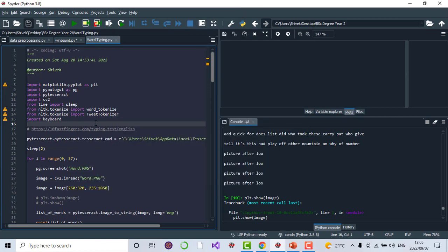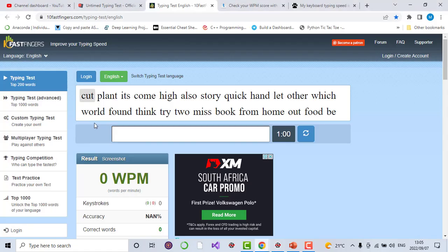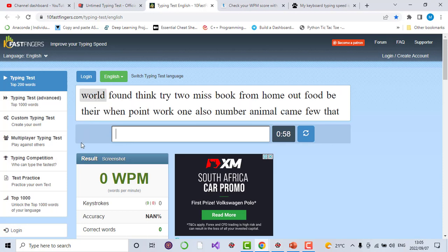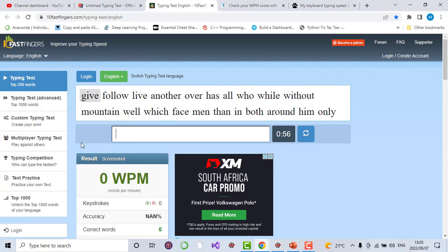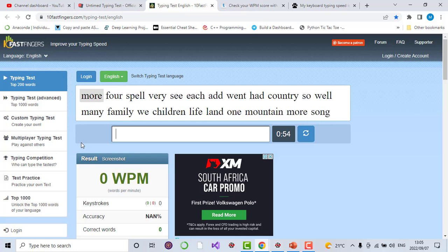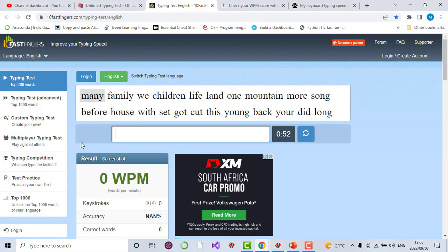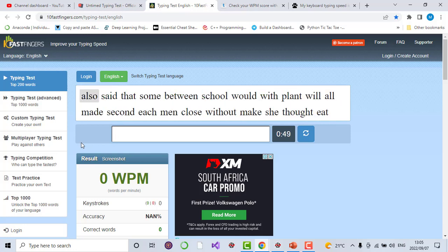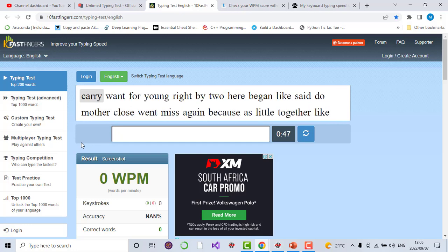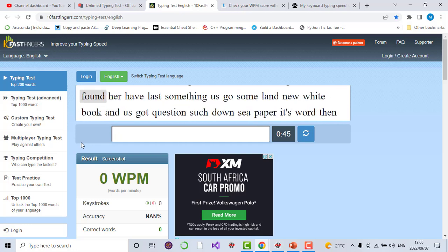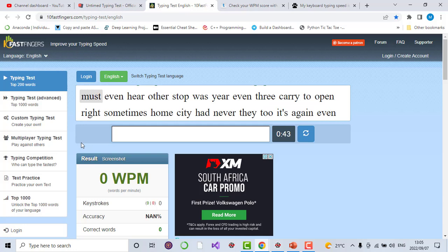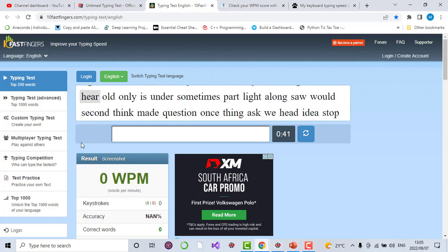So let's execute this file. And as you can see, the clock has started. One thing we can also see is that our bot is typing so fast that we are unable to see any letters or words being typed into our text box. So that's a good sign.